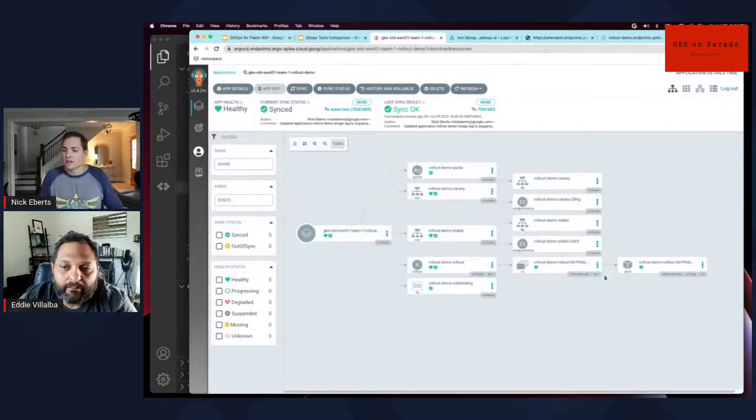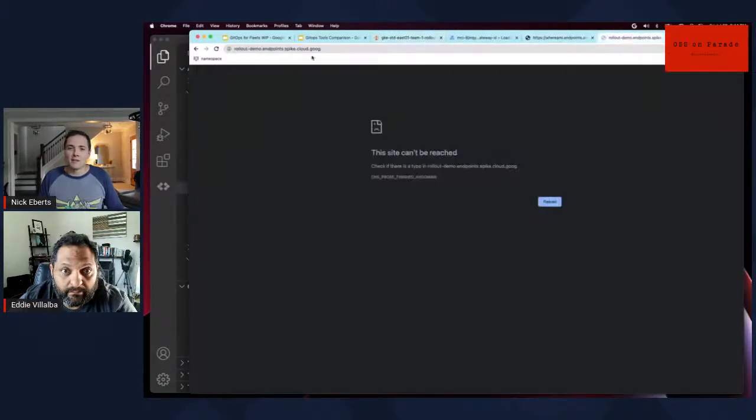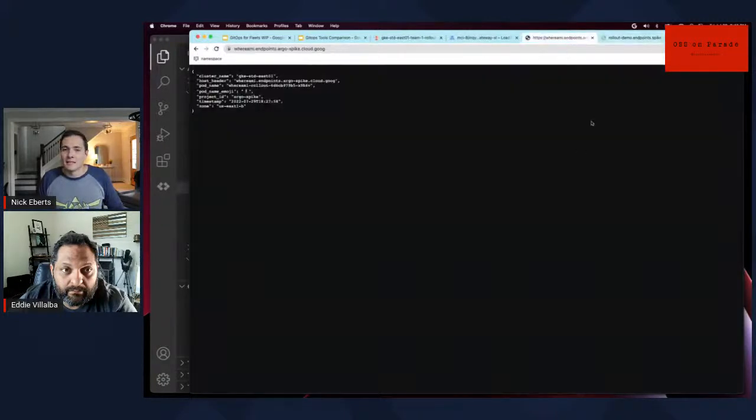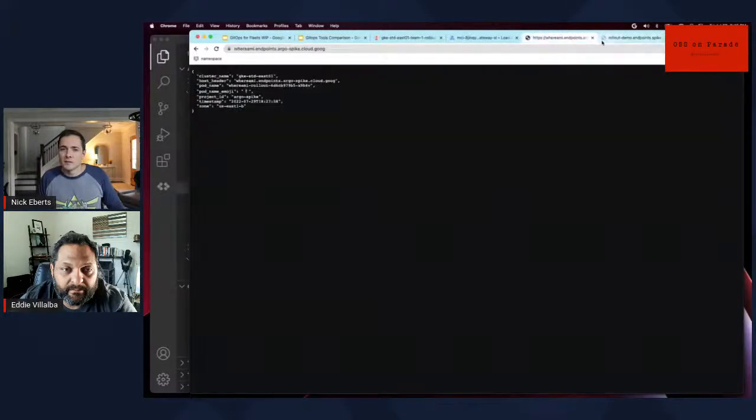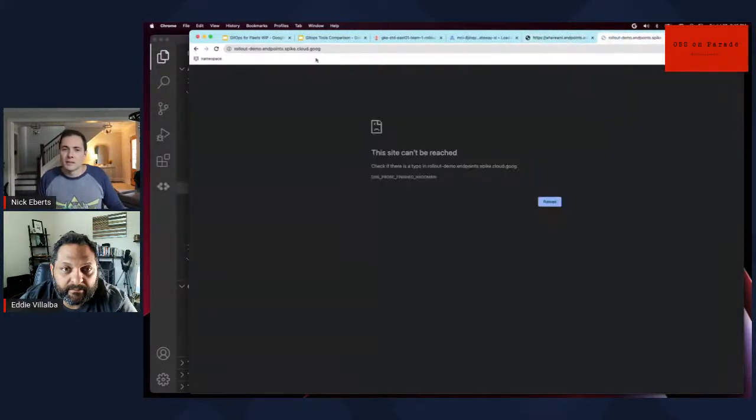So this is running. It's running in both apps, and this is a really neat app that the folks at Argo maintain. Oh, here we go again. It might just be taking a second to get an endpoint registered. Rollout endpoints. Oh no, it's the wrong URL. That's good. That makes me feel better. It's Argo Spike.